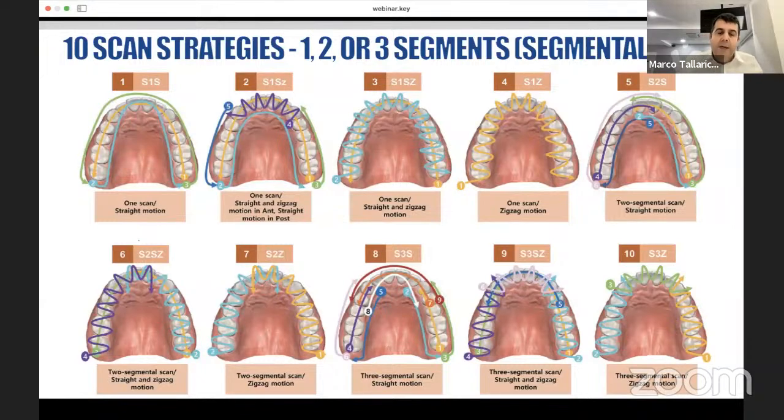As I told you before, stitching is a superimposition of 2 images on overlapping areas in order to create only a single object. However, as I told you before, it's most important that the overlapped images are very, very accurate, with a lot of clouds, a lot of points, in order to have an accurate matching of the single scans.